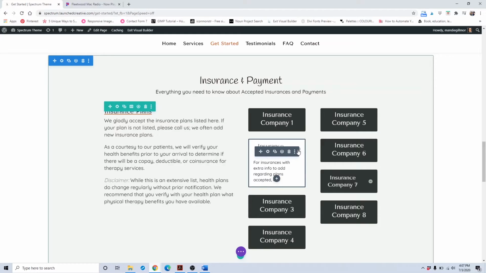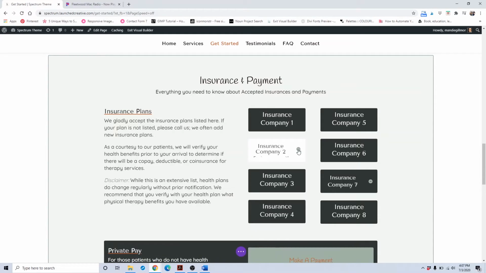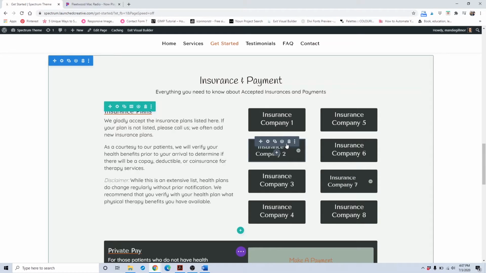If you just have simple insurance companies that don't have additional information, you say you don't need referrals from a specific insurance or there's no information that you want added, or you're not in network and you want to add that information. So if you don't have that, feel free to just delete these boxes that you don't need, the toggles. If you just have basic information, again, you can just delete these.